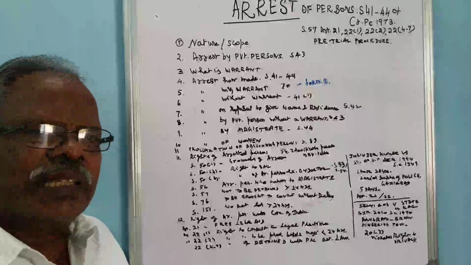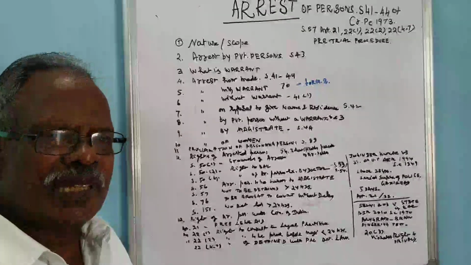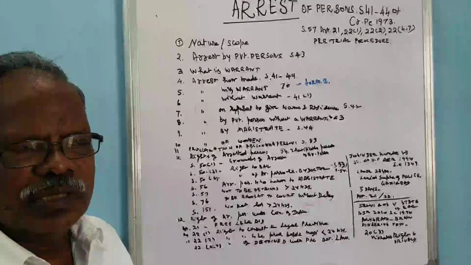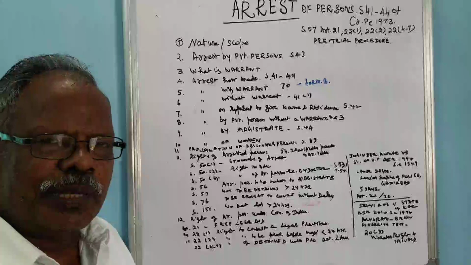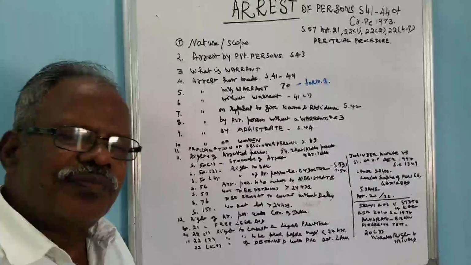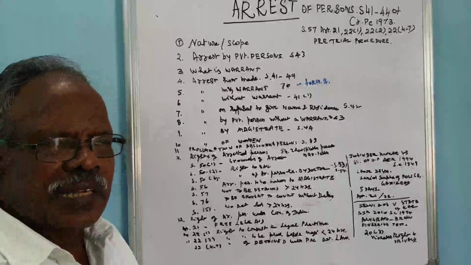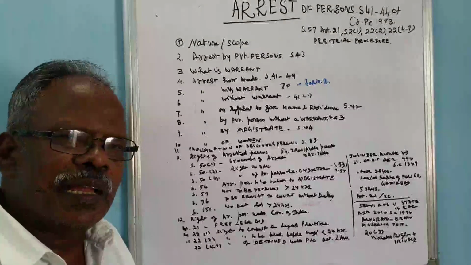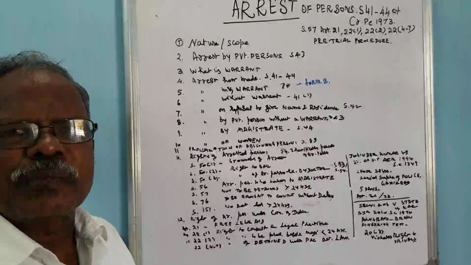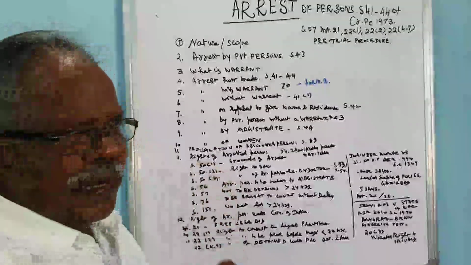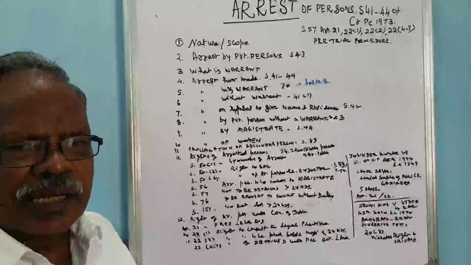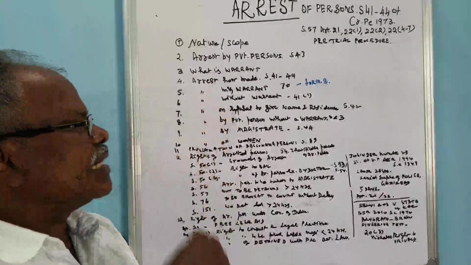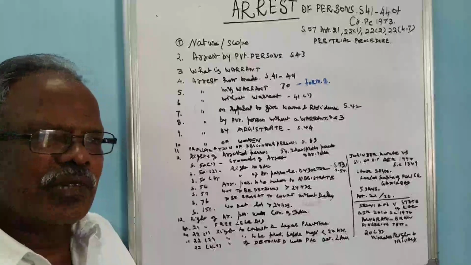Sometimes, to avoid arrest, the offender may run away from the scene, so the police can chase the person and arrest the person. During that time they can use force also. They are even empowered to fire at the person, but not to take away life. They can fire at the leg and other places, so that without doing any major harm to the person, they can arrest the person using force. Sometimes even public help may be sought by the police to arrest the person. These are all how arrest is made, spelled out in sections 41 to 44.